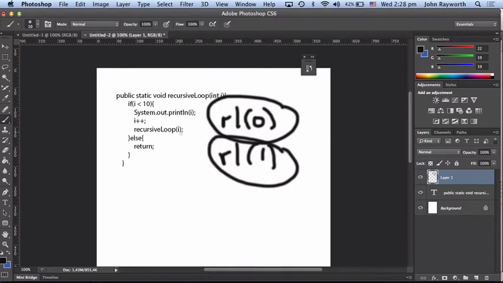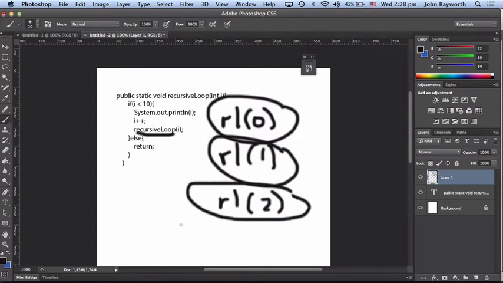And in the middle of this call, of 1, is 1 less than 10, yes. We print out 1, 1 goes up to 2, we do another recursive loop, this time the recursive loop of 2. And the recursive loop of 1 gets interrupted. And we keep on going, dot, dot, dot, until ultimately we're going to have a call of recursive loop of 10. And when we get to this one, we ask if I is less than 10. Is I less than 10? No. So we don't do any of this stuff. What we do is we return.